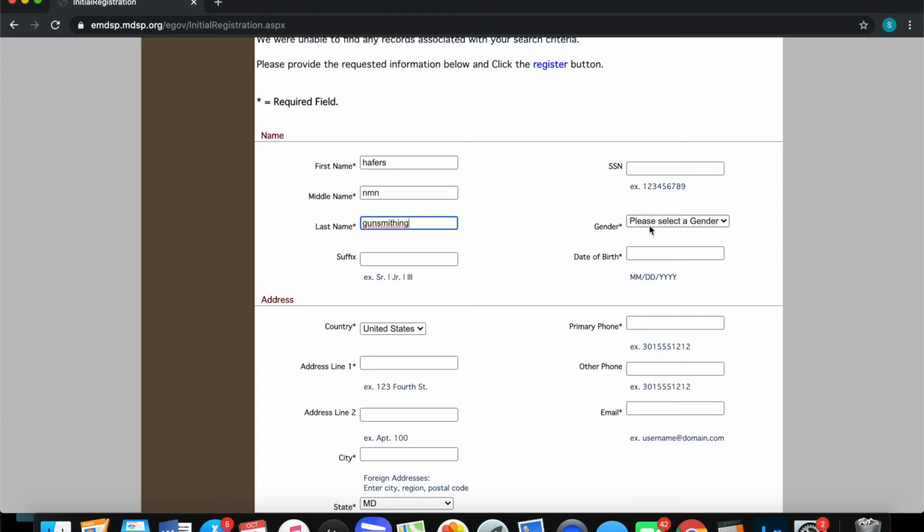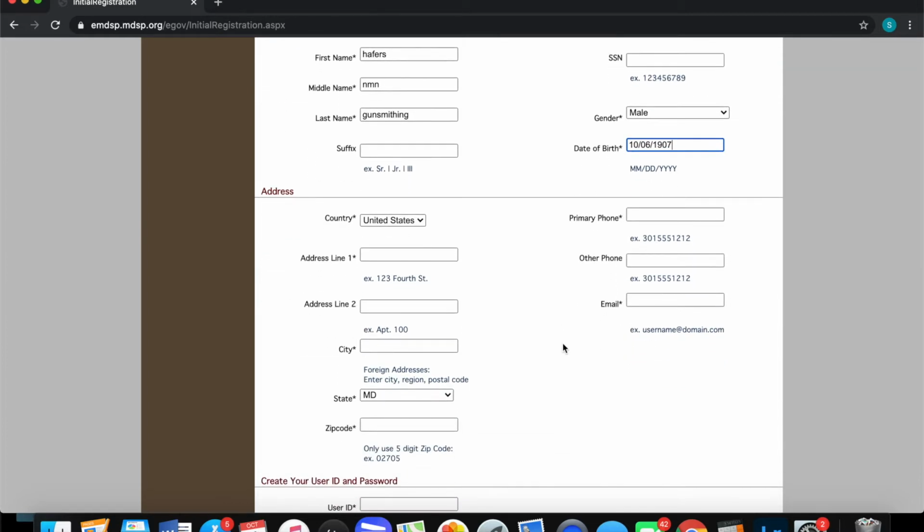Gender is a drop-down box. Then your date of birth. Again, below it, it shows you how to type it in. And we'll keep scrolling down.